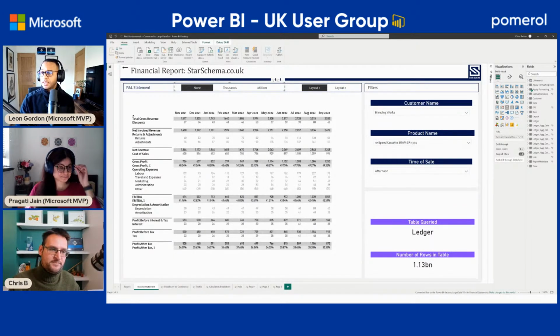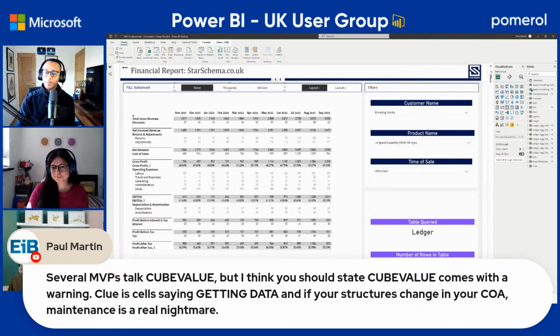Yes, excellent. In terms of the questions coming through, we have more of a comment from Paul Martin. He mentions that several MVPs talk cube value. That's been picked up from one of the calculations that you showed us in Excel. But he thinks that we should state that cube value comes with a warning.